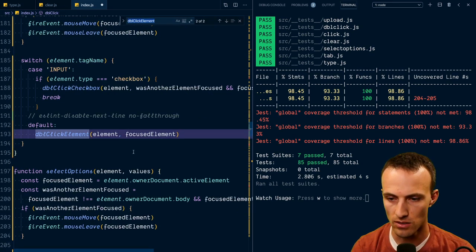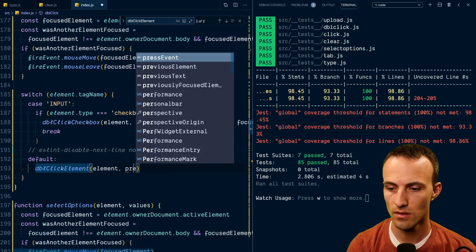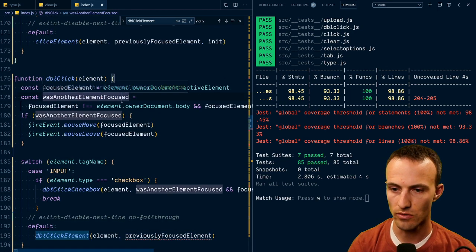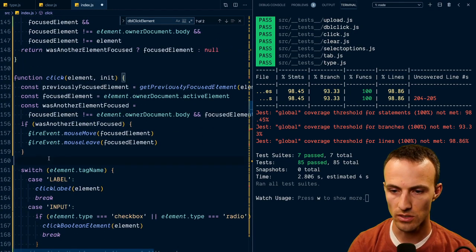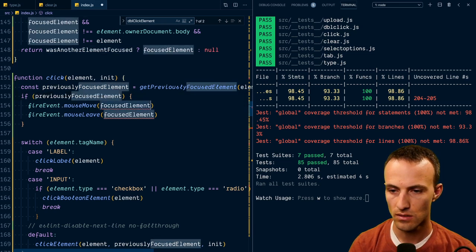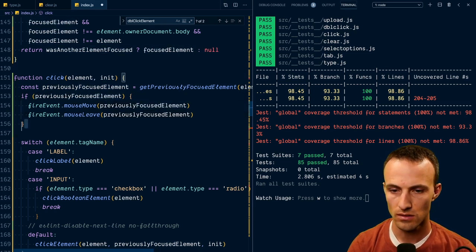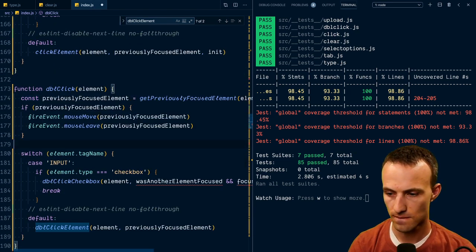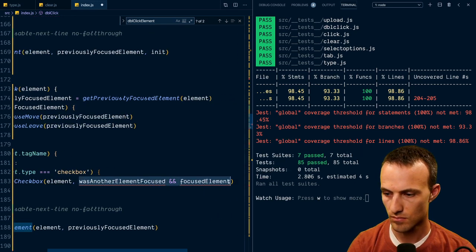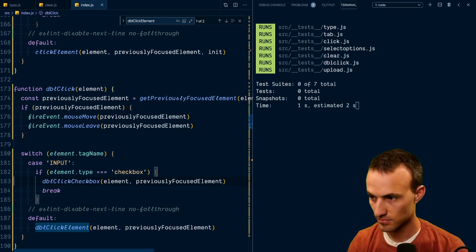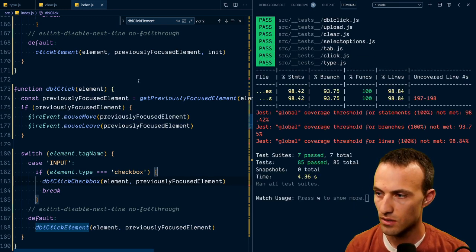But then down here, we need to get our previously focused element, just like we do here. And that should work. Yeah, very good.